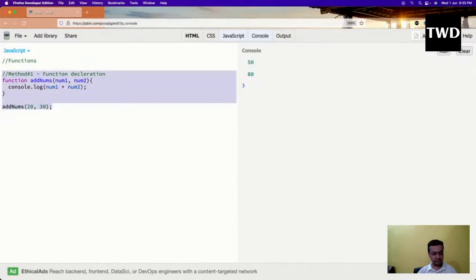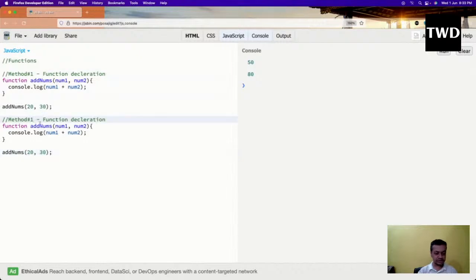Let me copy this, and method number 2 is known as function expressions. But before even looking into method number 2, I want to tell one more thing. Let me change this to multiNums, and instead of the plus I'll have a multiply here.